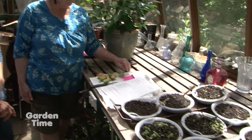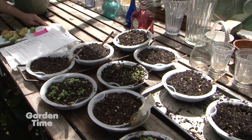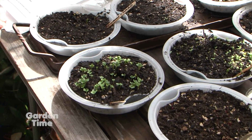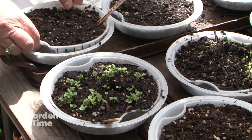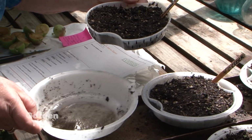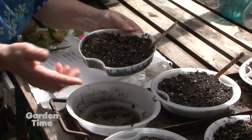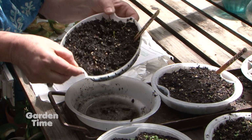And then I had a whole bunch of seeds that I didn't think were viable because they'd been in the greenhouse all winter and probably froze. And as it turns out, they were fine. So I just played around. These are some little trays that come with a frozen dinner that I get from my husband once in a while, and you can't recycle things like you could, so I repurposed them.